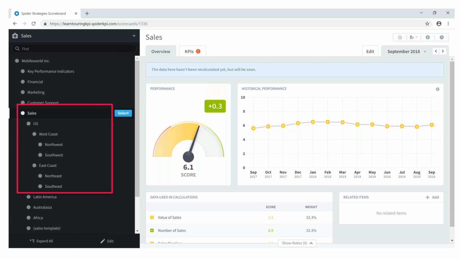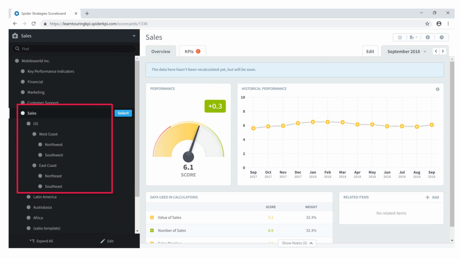And that your desire is to have the exact same organization structure existing at all of those hierarchical tree structure levels, and that when you provide data to the child, the lowest child or leaf level organizations, in this case it would be Northwest, Southwest, Northeast, and Southeast, that those values in the scores would automatically know that they should roll up to West Coast, and that West Coast and East Coast should automatically roll up to US, and the US as well as Latin America, Australia, and all the other world regions would roll up to sales. And so a situation like this, a big company situation, is where the true value of roll-up KPIs come into play.